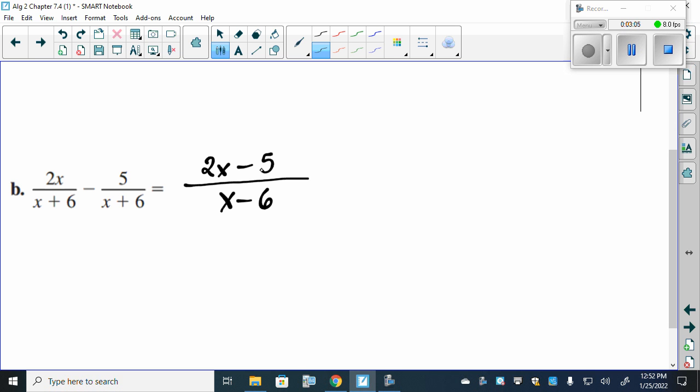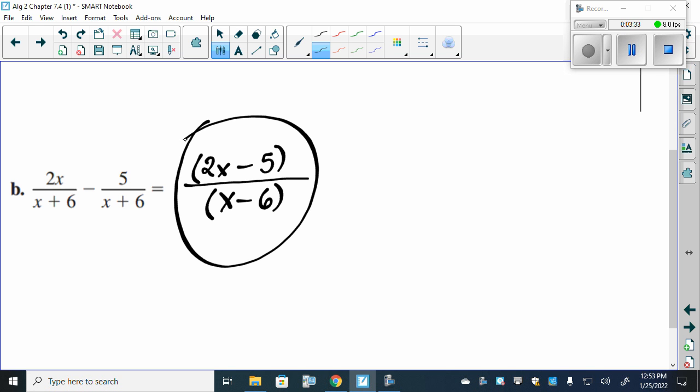Now we do need to make sure that the numerator doesn't have any factors we can factor out or a greatest common factor. Well, 2x minus 5 doesn't. That's as simplified as it gets. And there's no way we can simplify anything on top and bottom, because the x plus 6 is really one whole term. The addition, subtraction, sticks it together. The 2x minus 5, we really can think of it as one whole term. So that there is as simplified as it gets. We can't do anything else to it. Any other questions on this here?